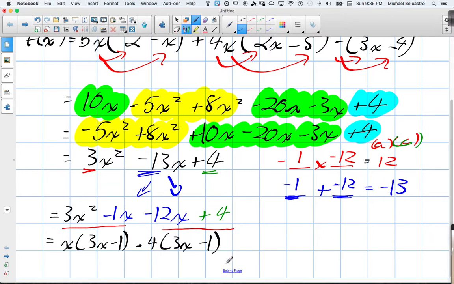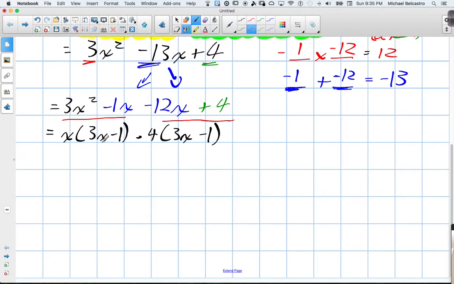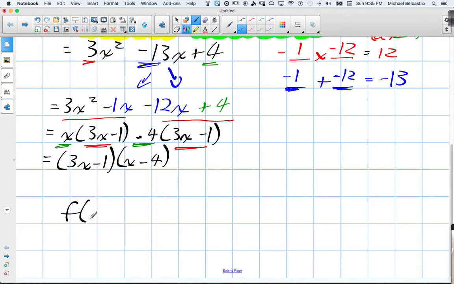Now that I've done that, you'll notice those 2 brackets, they're the same. So the idea is that they get common factored out. But the easiest way to really look at this is we just write the 2 brackets as 1 together, so 3x minus 1. And then whatever's left over, which is the x minus 4, those are the common factored values. Those get written in the other bracket, so x minus 4. And this would actually be our final answer. So f of x, that's the original thing I wrote, is equal to 3x minus 1 times x minus 4.